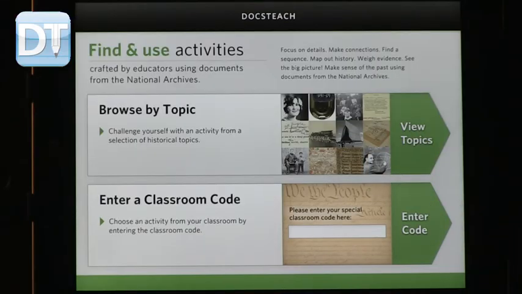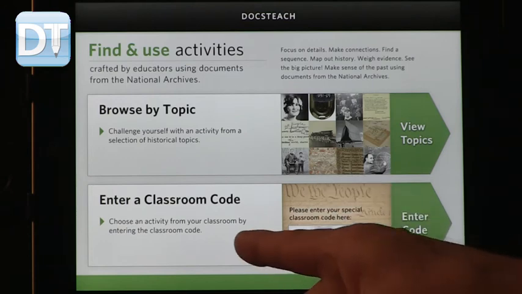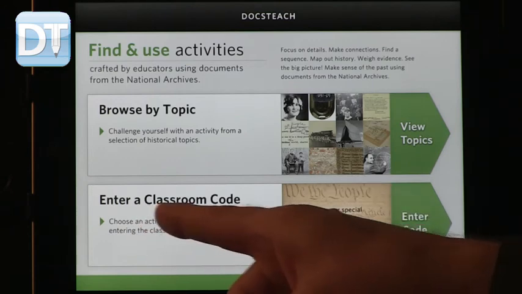The second one from the National Archives is a lot more flexible, and it's called DocsTeach. In DocsTeach, you can, as a teacher, create your own task for students, or you can use tasks designed by others. Either way, you can design instruction around a specific document, and you can see that you can enter a classroom code.